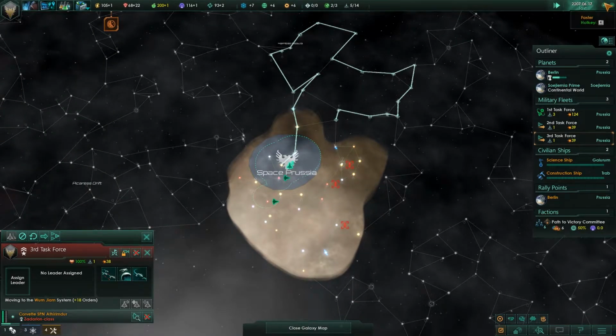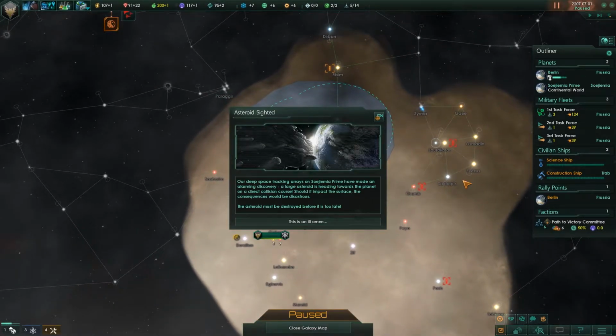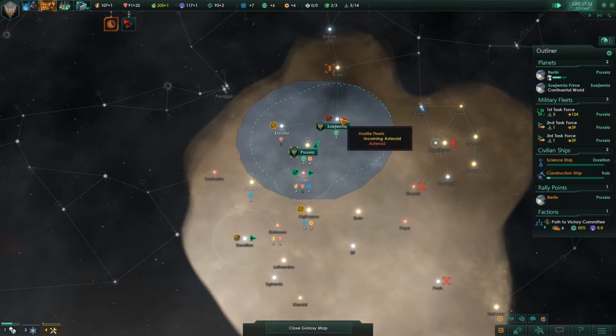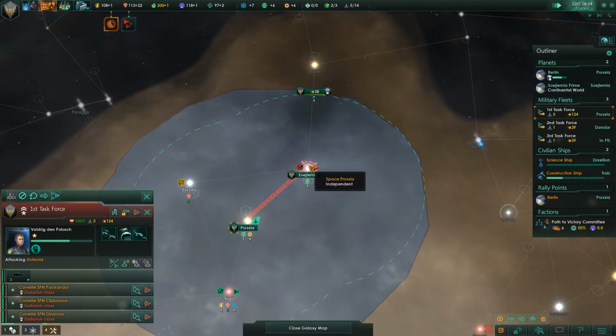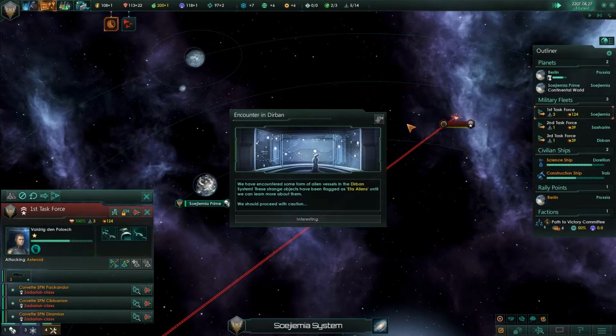Onwards. Let's bump up the speed to fastest, and let's start blitzing through a bit of time here. Asteroid sighted. Our deep space tracking arrays in the Seijima Prime have made an alarming discovery. A large asteroid is heading towards the planet on a direct collision course. Should it impact the surface, the consequences would be disastrous. The asteroid must be destroyed before it is too late. Updated. So slow down. It's over here. We need to send you to go and attack it. He should be here in no time whatsoever. I do like this one, actually, where you have the little asteroid coming in.